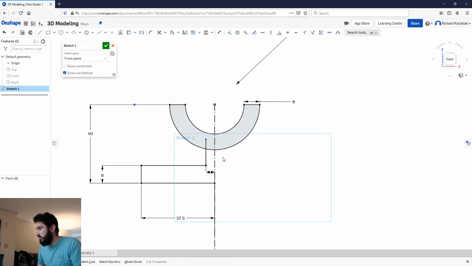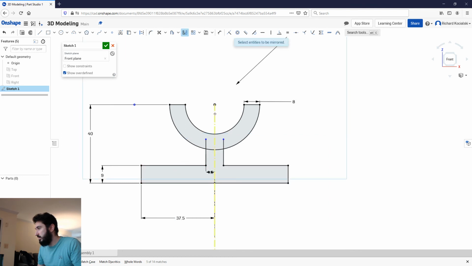Let's do this. So I have this now. I'm gonna take that, that, that, and that, and we're gonna mirror it around that. And then we're gonna grab our trim tool. Let's get rid of that, that, and that. And then last but not least, we need a line that goes from here to there, right?